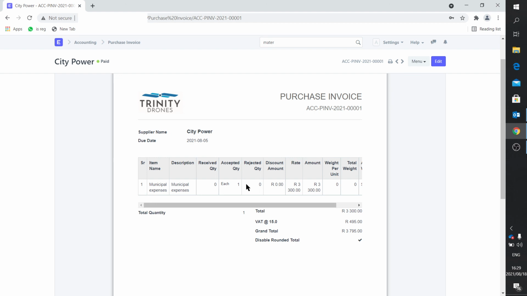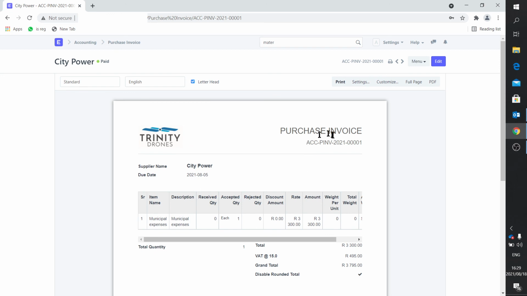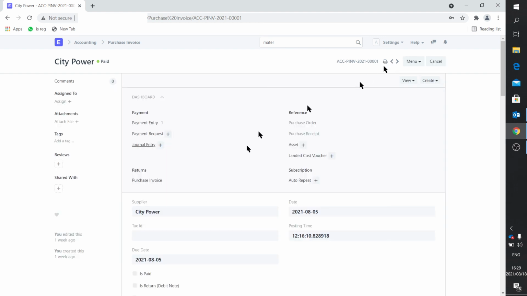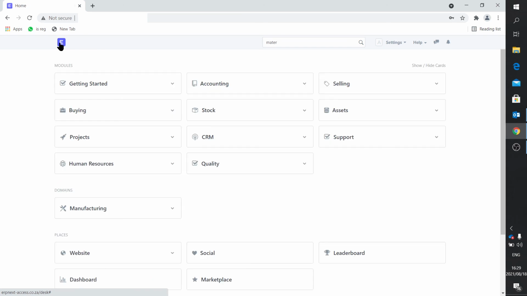So I like this. If you like the bigger logo, don't do this. If you want the smaller one on the left-hand side, and of course, if you change the format of the invoice and you want it on the right-hand side, you'll just change the HTML code accordingly. So there's one way of playing around a little bit with the logo that you use for your letterhead. Hope you found that helpful.